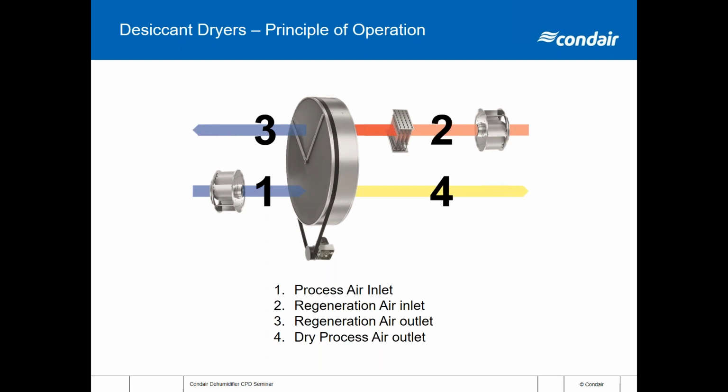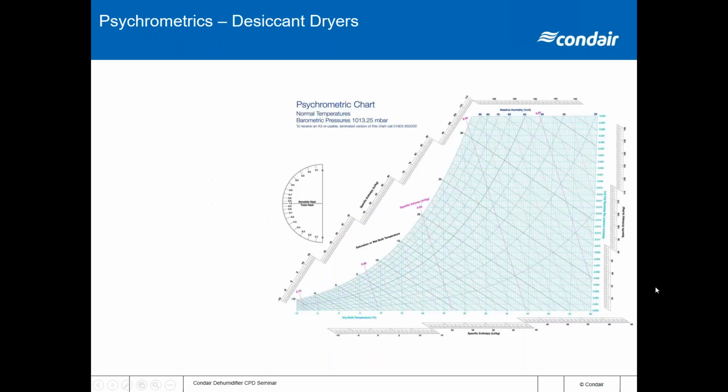So what does this look like on a psychrometric chart? So again, we've got our same psychrometric chart. And the first thing that we're doing is we're pushing air through that absorption wheel. Now, we're going to be following our process, which is the line of enthalpy that we drew from this scale through our condition. As we follow the process and we dehumidify down, we're following this line of enthalpy. So the effect of the process is that I get a decrease in relative humidity. There's 50, 40, 30, 20, and so on. I get a decrease in moisture content, shown in kilograms per kilogram of dry air on the chart.